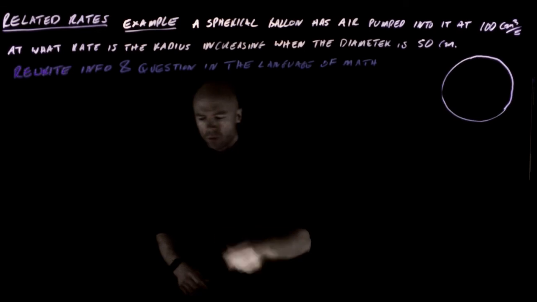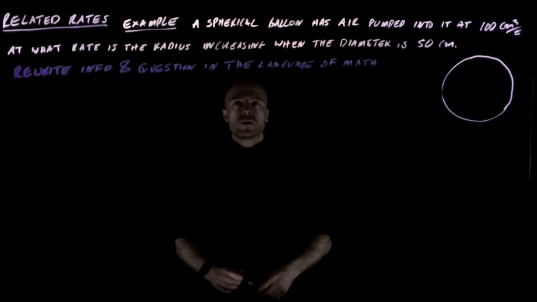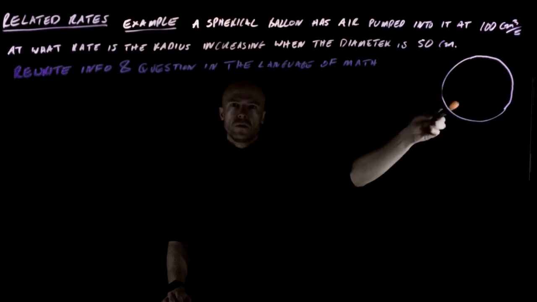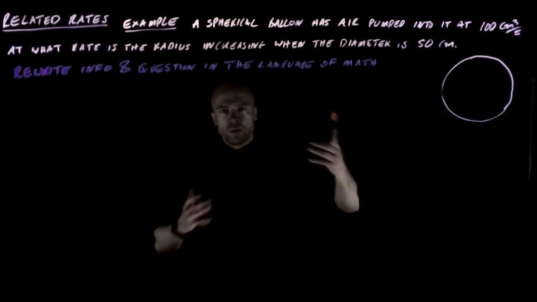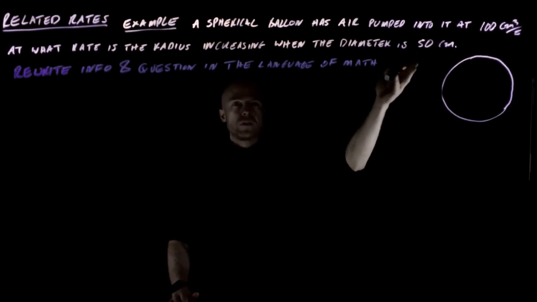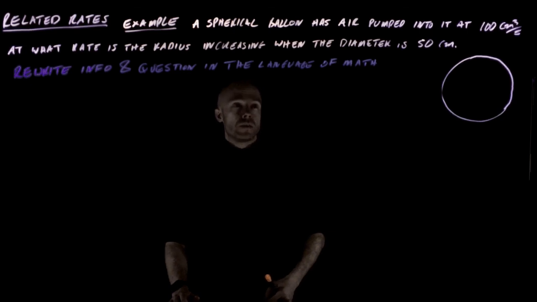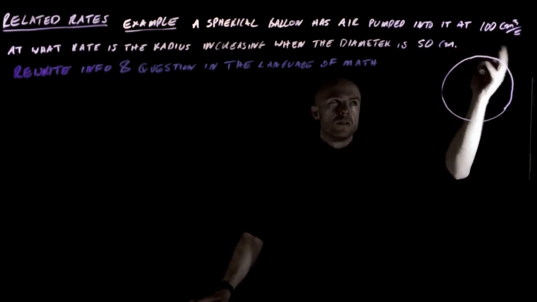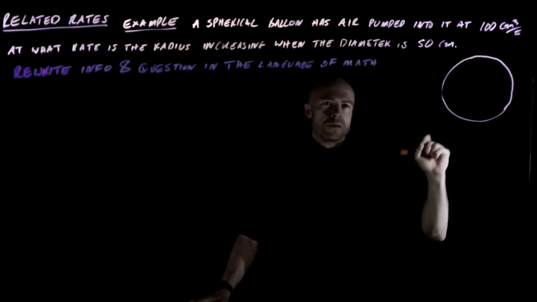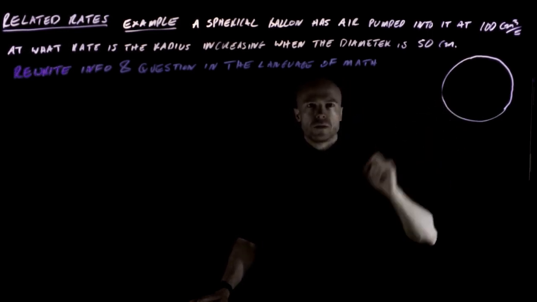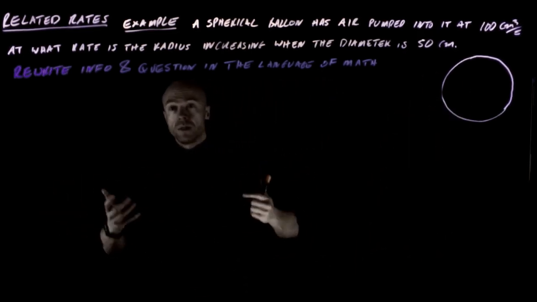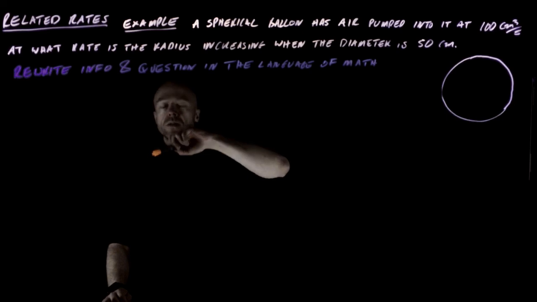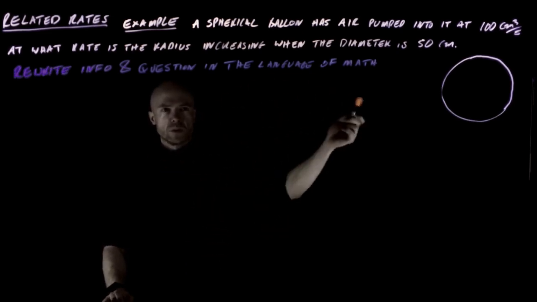Okay, so let's start by trying to figure out what is involved in this. So the balloon has got air pumped into it, okay? So the quantity that is relevant will be the volume of the spherical balloon, because that is changing as air is being pumped in, and we know at what rate it's changing because that's given to us in the information, right? So as time changes, this thing is increasing, and we know exactly the rate because it's being pumped in at a rate of 100 cubic centimeters per second. So every second, we have another 100 cubic centimeters being pumped into this balloon. Its volume is increasing, and we know the rate, right? So volume is the first quantity we see that we have to express in the language of maths.